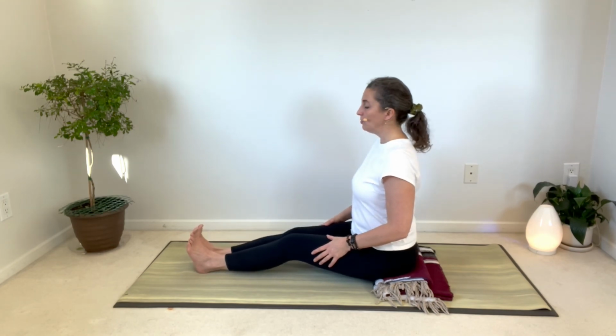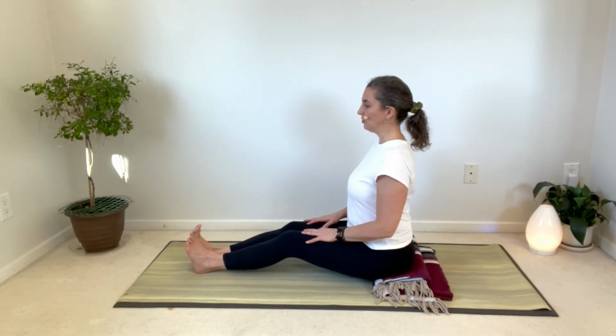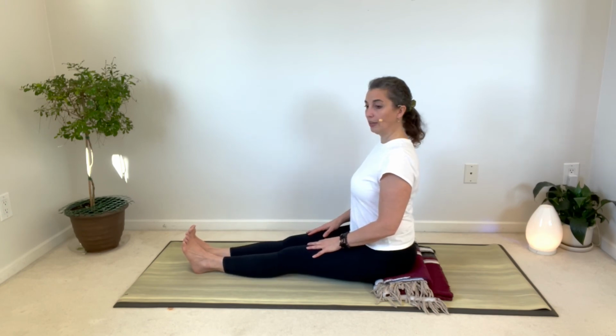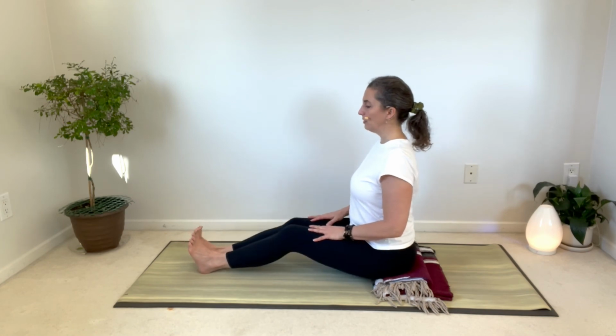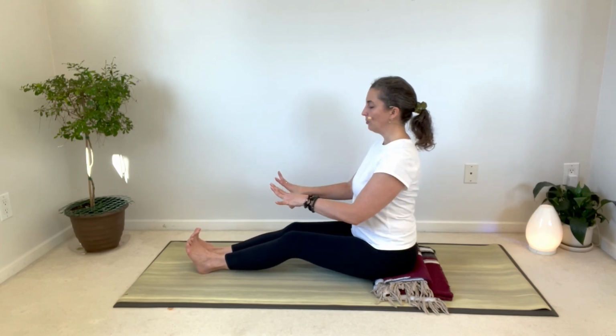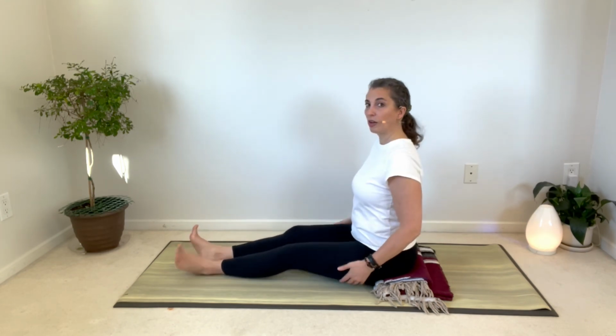Okay, so getting up nice and tall and just finding that place and see if you can feel it. And if you can straighten your legs, awesome. If not, totally okay to have that slight bend. Now, one other thing I want to mention is you want to really extend right out through the soles of the feet so the legs are strong. They don't flop, they don't hang out, because I don't know if you noticed, as soon as I did that, I flopped my torso too.